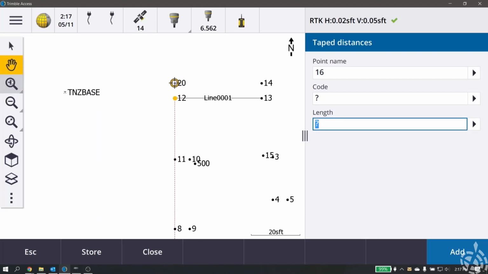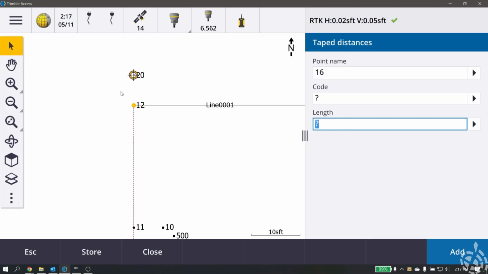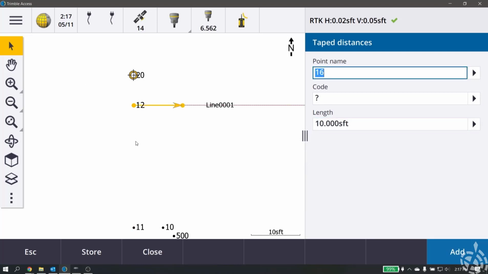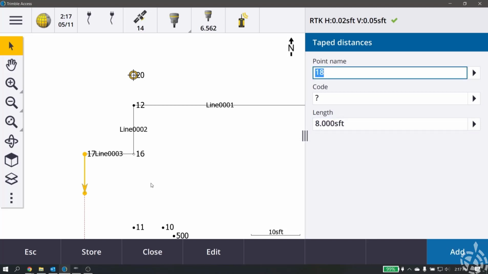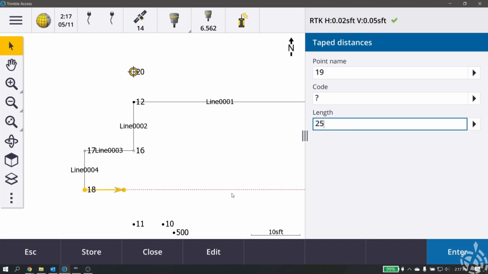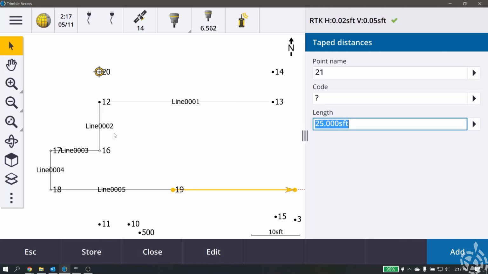And I'm going to zoom in just a little bit here, and you see this red dotted line on the screen. That's the direction that I want to compute my next point. So I can tap over here, up here, over there, over there. I can use keys on my keypad to move that line around, but it's all going to be at 90. So maybe I want to go this way, and I want to go 10 feet, enter, this way, whoops, add, sorry. This way, I want to go another 10 feet, add. Now I want to go back down. Now I want to do 8 feet, add. Come back this way and do 25 feet, add, and so on. So I'm basically just turning 90s at distances, and I can create all this stuff.